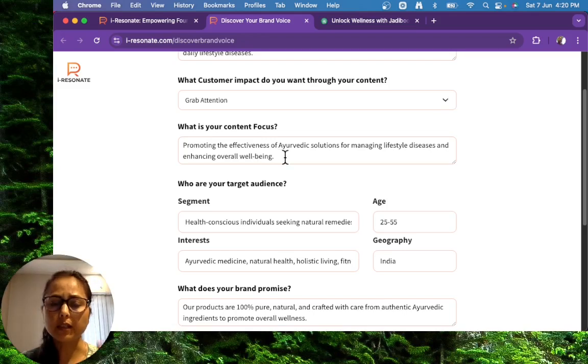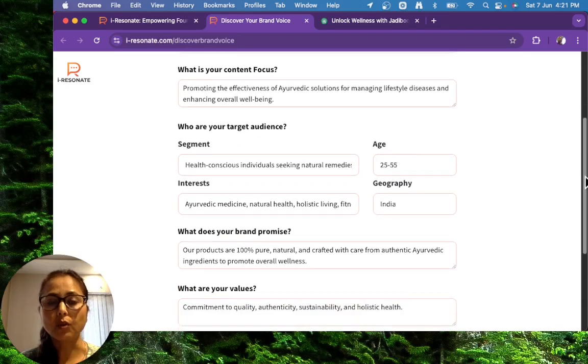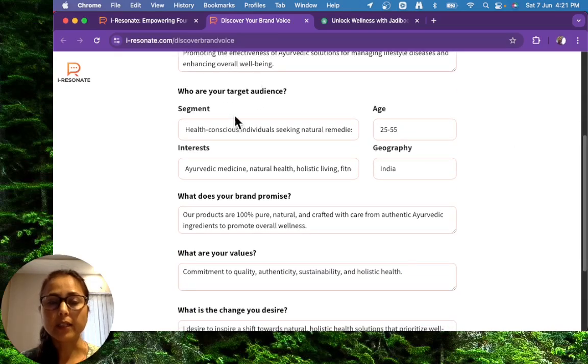The content focus in this case is promoting the effectiveness of Ayurvedic solutions in managing lifestyle diseases and enhancing overall well-being. Their target audience is health-conscious individuals seeking natural remedies and disease management. This is the target segment, and their age lies between 25 to 55.